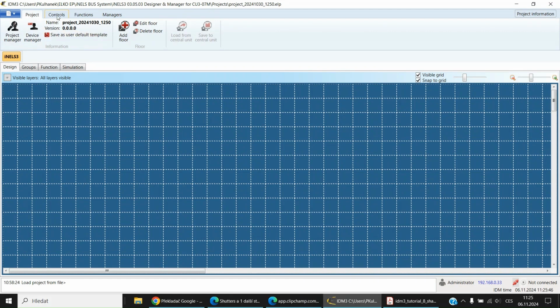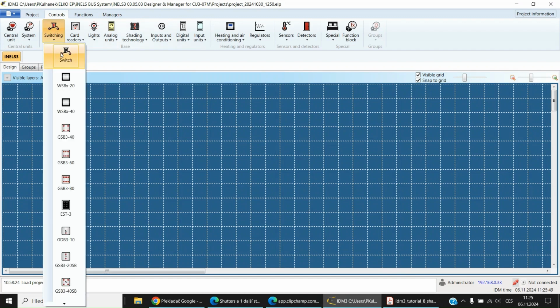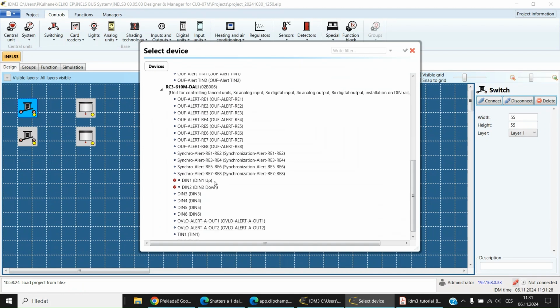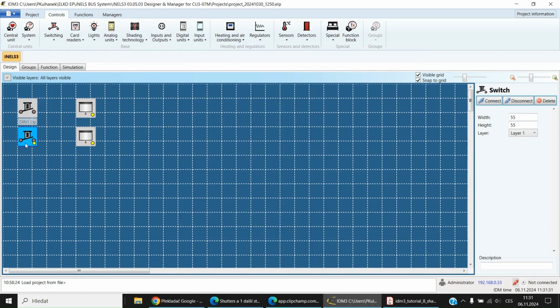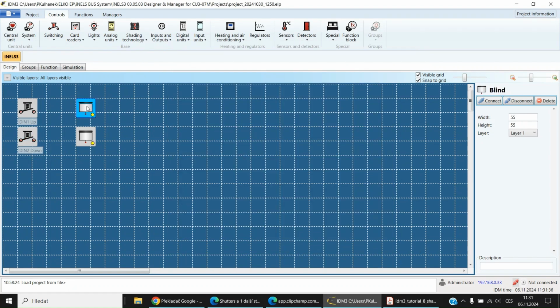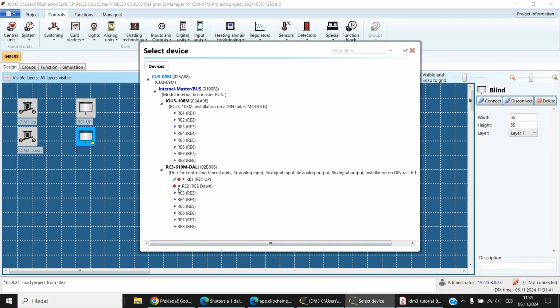Switch on the upper part to the Controls tab. Clicking on the switching icon will expand the menu. By drag and drop, place on the workplace the icons for the buttons to control the movement of the blinds, and as well, icons of relays to control the blinds. By double-click on the icon, assign all icons to the existing units. Icons of buttons are assigned to digital inputs 1 and 2. And also the icons for both relays are assigned to the relays for controlling the movement of blinds, relays 1 and 2.